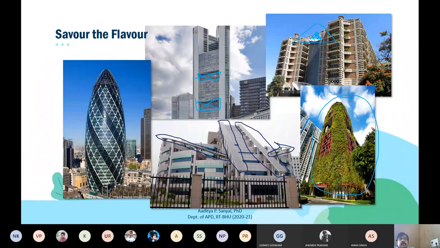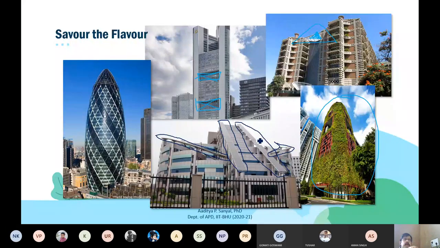So Norman Foster designs quite some expressive buildings around the world. But then, is it advisable to make them in glass? And say, for example, this Gherkin, can I bring it and place it as it is in India? Would it be sustainable? A glazed building. You might have seen these glazed buildings in most of the modern construction at present. Yes, sir, it will function. It will function. The point is, is it worth it? You need to bring in the local conditions into it, and then probably this whole India building tries to do a good balance between a modern architecture with the climate responsive aspect also being brought in.